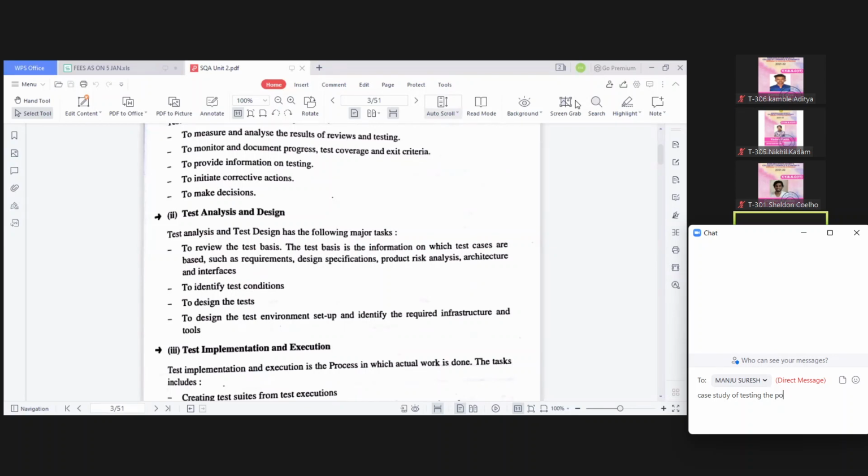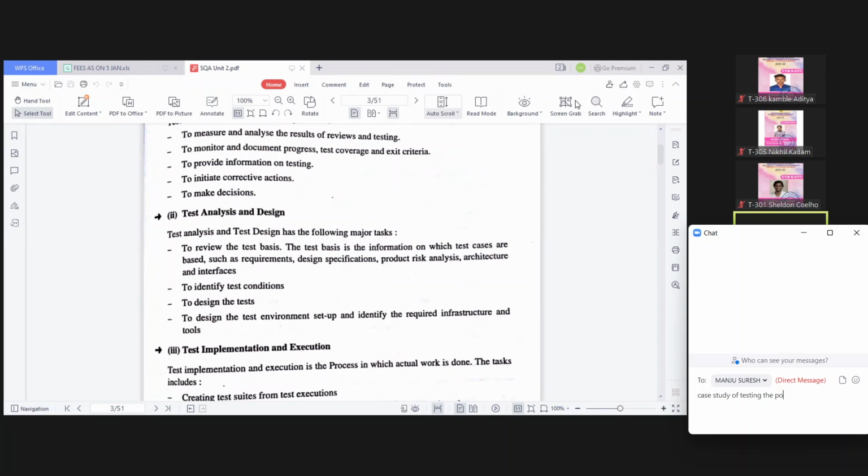Then you give some condition. First, you decide what the scenario will be in the test case. For example, I want to create a login page. So I want to open my first page with login ID and password. Okay, so that is your scenario.